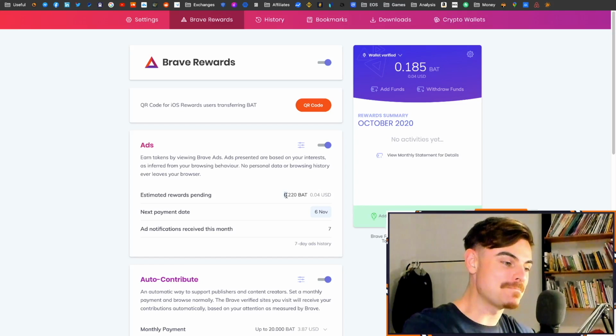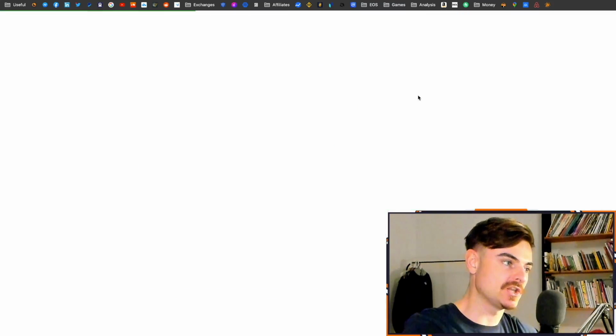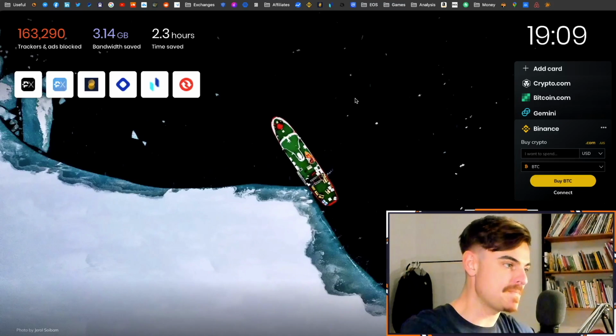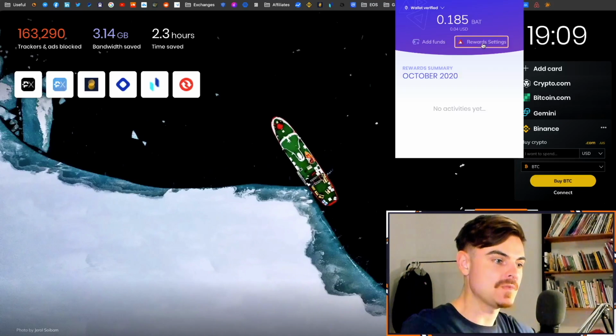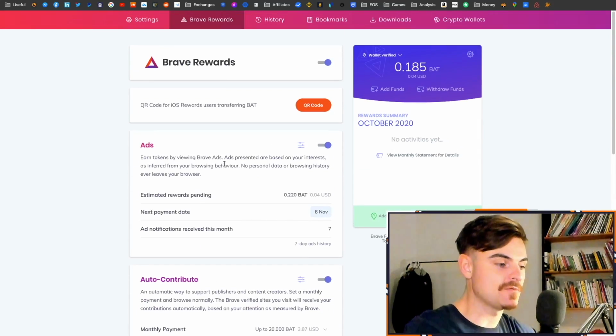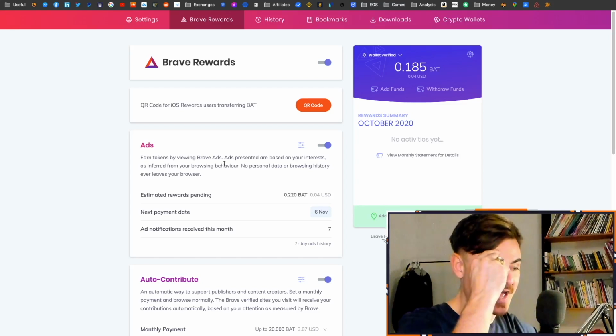But you get paid in basic attention tokens, which have a real life value, and you can actually sell them back to your wallet, and you can click withdraw funds, and it will take you to your Uphold account. So you can actually log in with an Uphold account, and you can actually spend these rewards in the real world, guys. So this is one of the biggest things I like. You basically click up here, click on rewards, and you can actually tailor it to yourself. I don't really have many ads on here myself, but for people who want to get rewarded for watching their ads and get a passive income, you can do this as well.